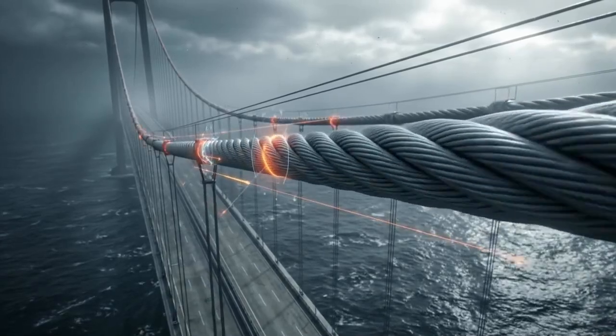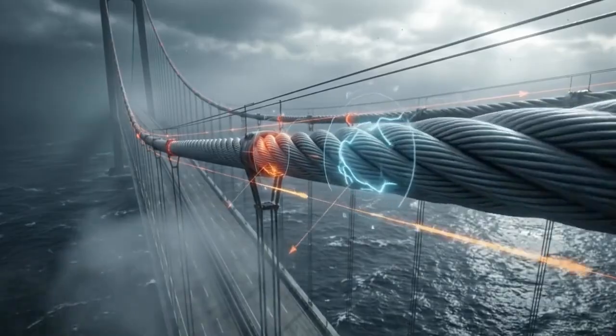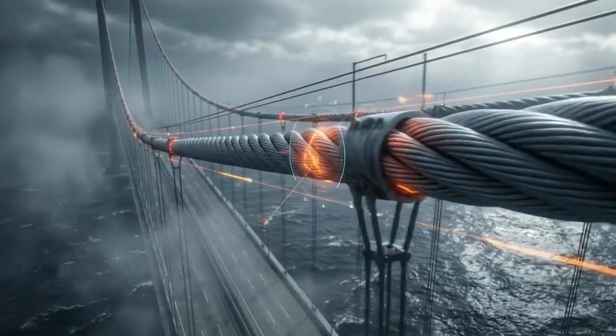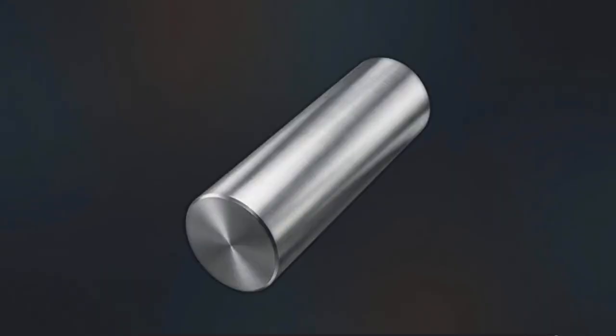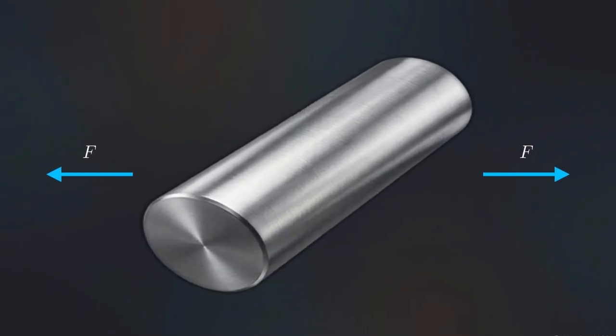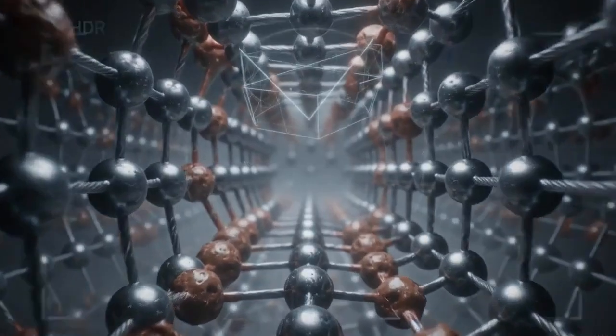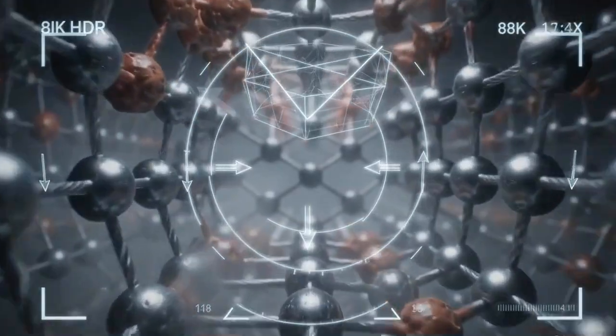Look at a modern suspension bridge, and you are looking at thousands of tons of concrete and steel hanging in midair. Holding all of that massive weight up is a single invisible force. That force is tension. It is the mechanical action of pulling or stretching matter apart, transmitted straight down the axis of an object like a cable or a rope.